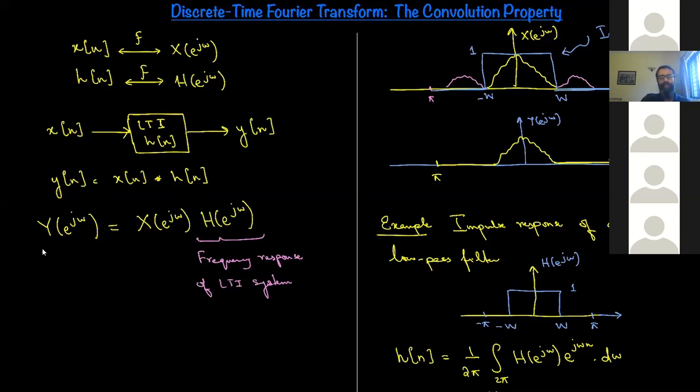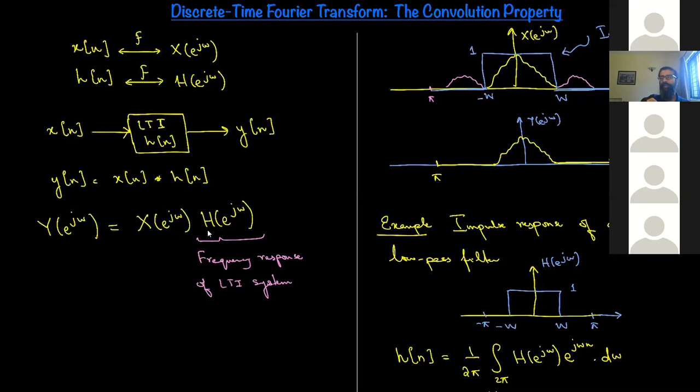And it is because of this multiplication that we think of LTI systems as filters, as frequency selective filters, because this H of e raised to j omega is going to help shape what the output is going to look like as a function of the input. In other words, if you want to block some frequency components of the input and amplify others. So for example, in this case here, you want to pass this frequency component of the input as it is to the output and block these pink ones out.